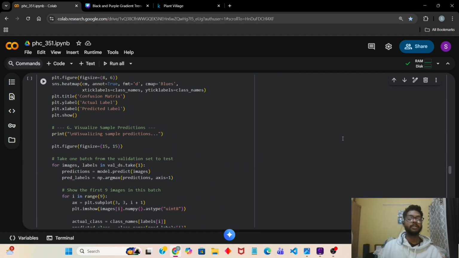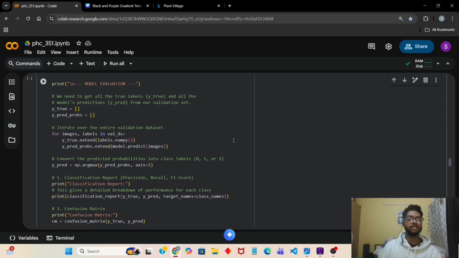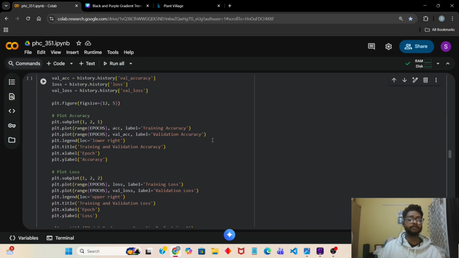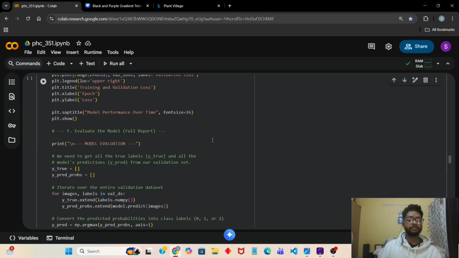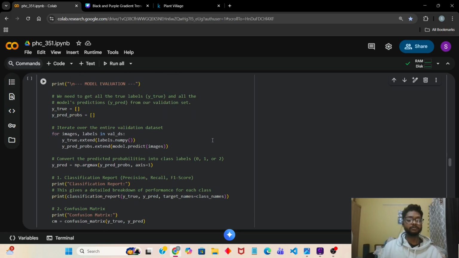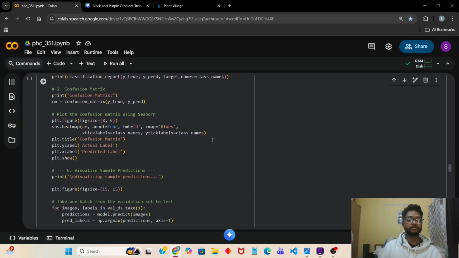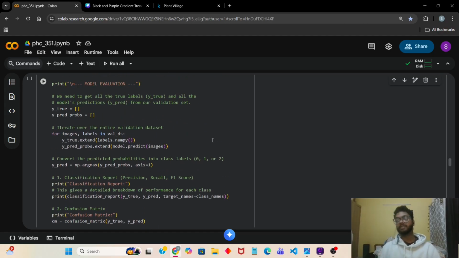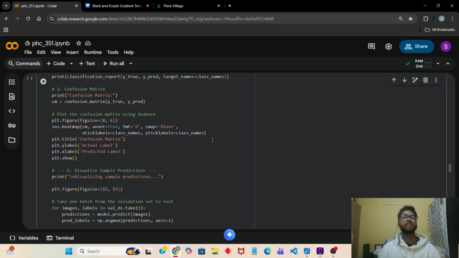Once we get these graphs, the confusion matrix and the ratios, we use the validation data to check whether our model has been correctly trained or not.